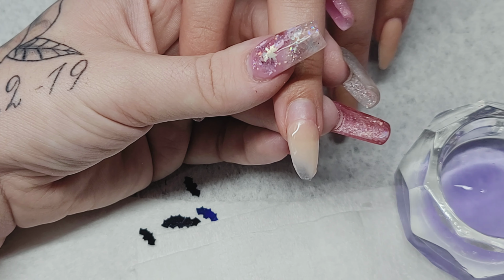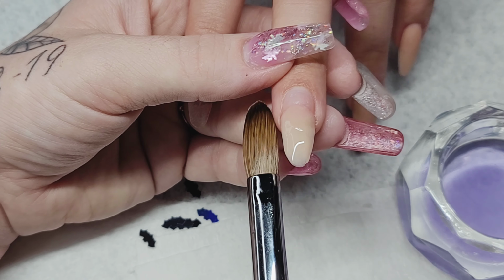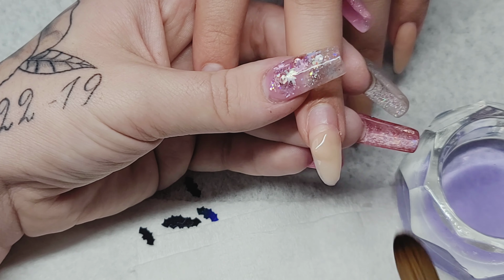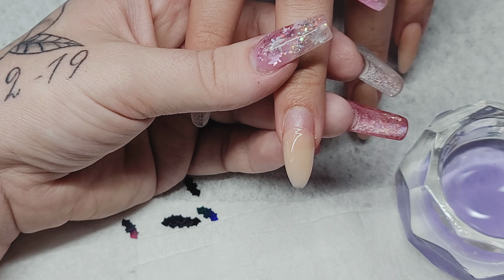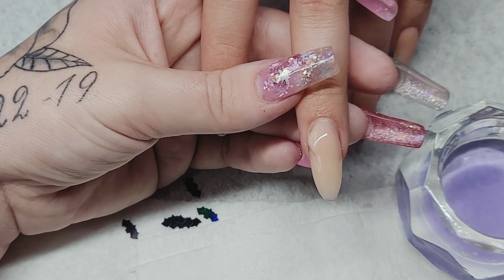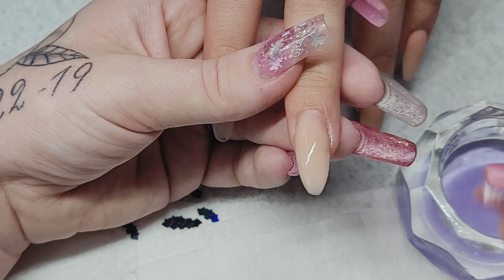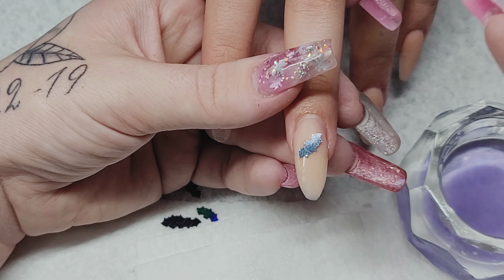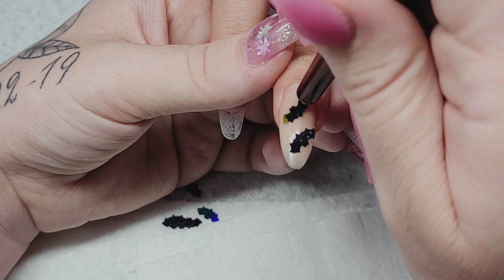So I'm just trying to do a super thin layer after doing my pink set of nails, and longer nails call for more product. It took me a little bit to get back into doing shorter nails, so you need smaller beads. I really hope that when I've graduated school and have my license, because I won't be doing nails out of my home anymore, I won't have a lot of distraction, so I'll be able to really focus on my plan of action for a set of nails. So yeah, I just struggle with that a little bit.